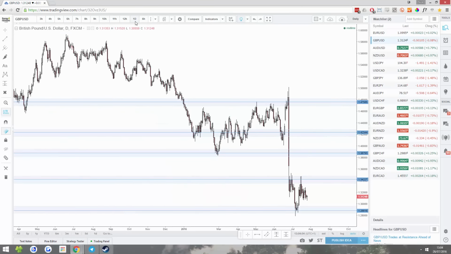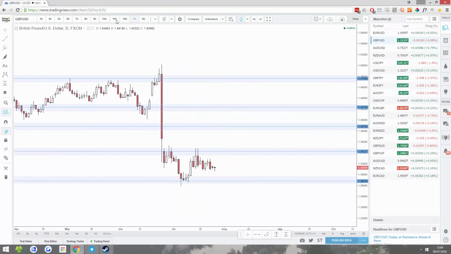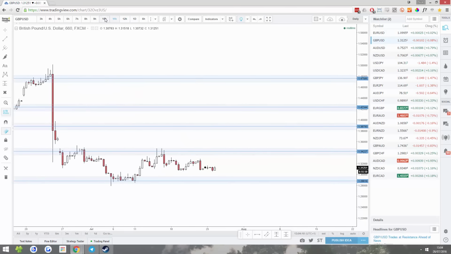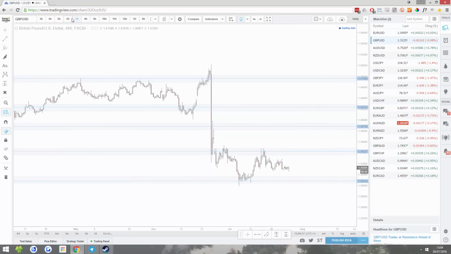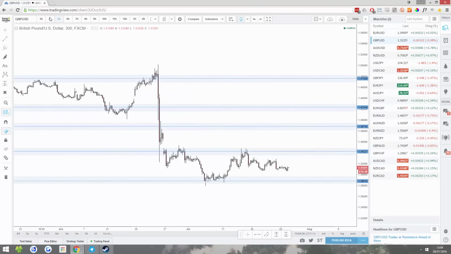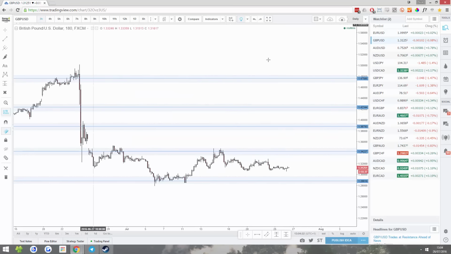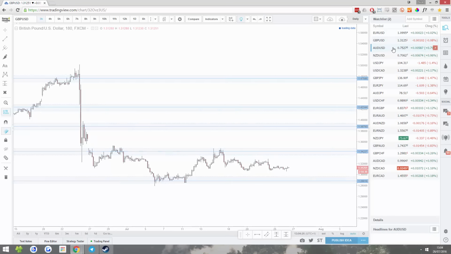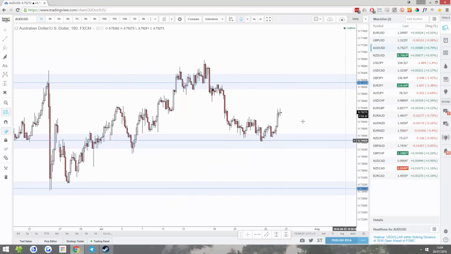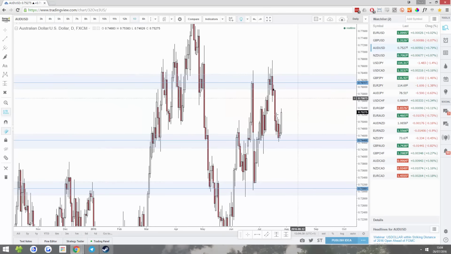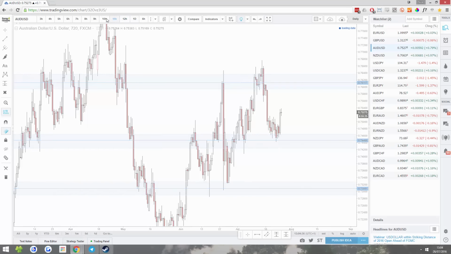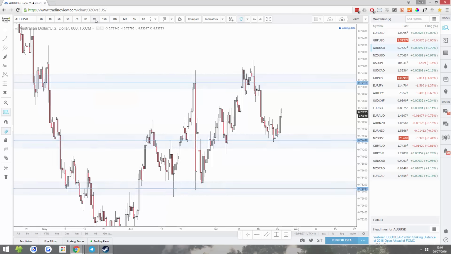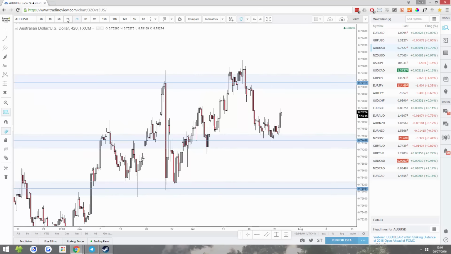All right, GBP USD, let's see what's happening here. GBP USD is stuck in between two support resistance areas. So that means we're probably not going to see any potential setups on this pair. I mean, when it's stuck between two support resistance areas, I can't really take a reversal from a support resistance area. So yeah, AUD USD, let's check that out. AUD USD is again, like GBP USD, stalling between two support resistance areas. So yeah, we're not really going to see anything here.